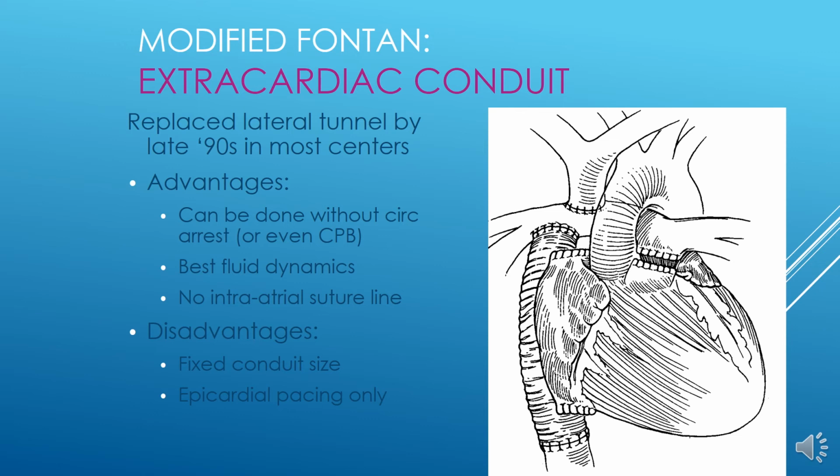The second stage palliation is the bidirectional Glenn or hemi-Fontan. The second stage procedure is performed between 2 to 6 months of age and aims to reduce the volume load of the RV once the PVR has fallen sufficiently to accommodate passive venous return to the pulmonary circulation. For the Glenn, the systemic and pulmonary circulations are partially divided by performing the bidirectional cavopulmonary anastomosis, and the PA may be augmented to prevent stenosis. The SVC is divided and anastomosed end to side to the right PA, or the prior BT shunt is taken down. The hospital survival after the stage 2 reconstruction approaches 95%.